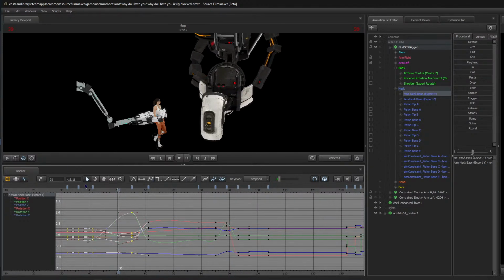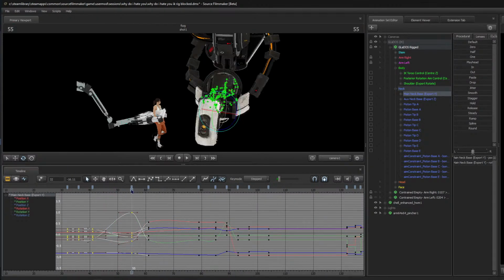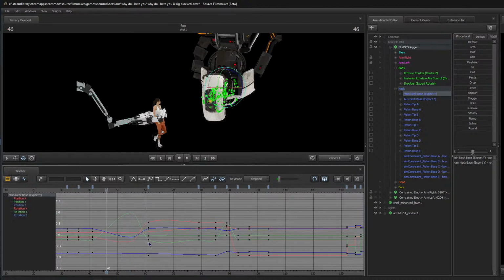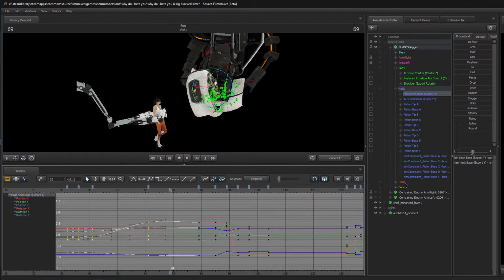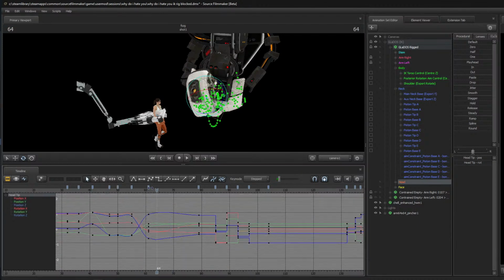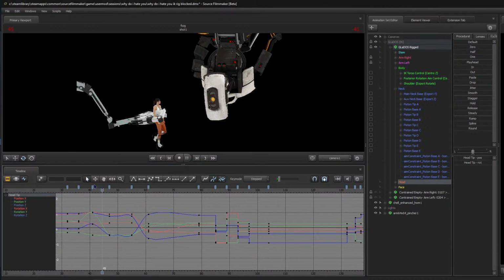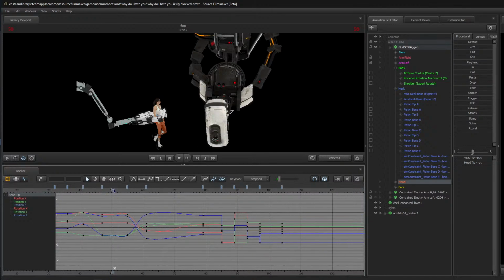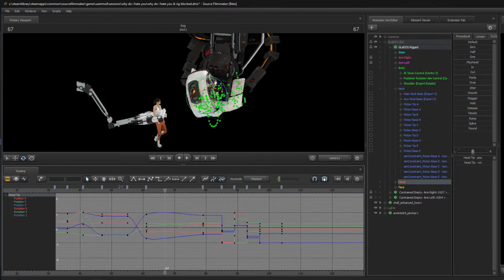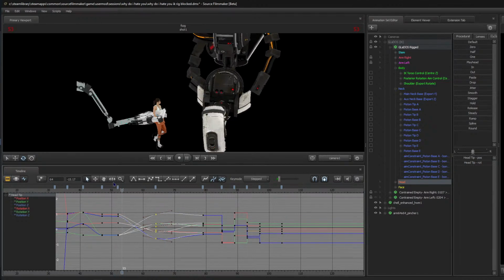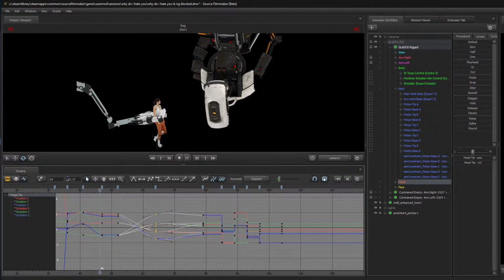There we go. The head isn't really where I want it to be. I could do that actually, I just realised.